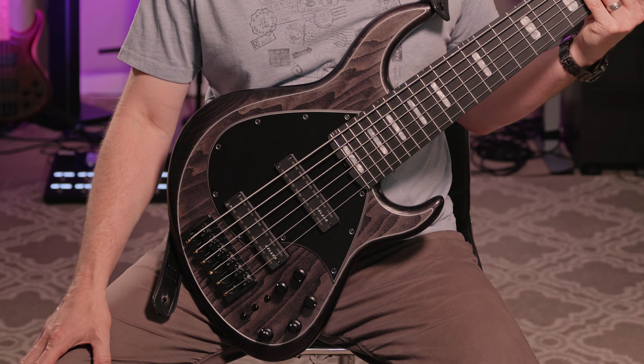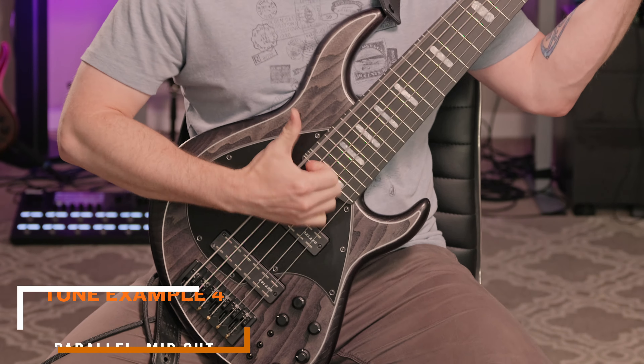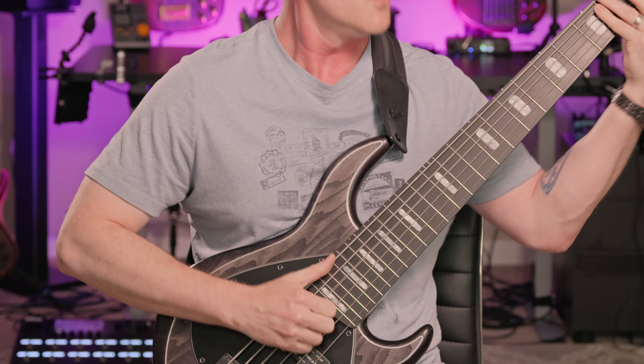David has chosen the John East Uni-Pre preamp to run these pickups through, and that's a preamp I have a lot of experience with having installed it in several of my own basses. This is the five-knob configuration: master volume, passive tone, and pickup balance. The pickup balance is active in active mode, so it's buffered — the pickups are fed into a buffer. But this preamp is very special and has a totally separate passive audio path that uses different segments of these pots to provide the accurate values needed for passive operation. So when the preamp is set to passive mode, the blend actually becomes passive and is not buffered. We have separately reviewed this preamp in Bass Gear Magazine — make sure to check that out. Moving on, we have treble and bass stacked, and then mid-range and the mid-range sweep control.